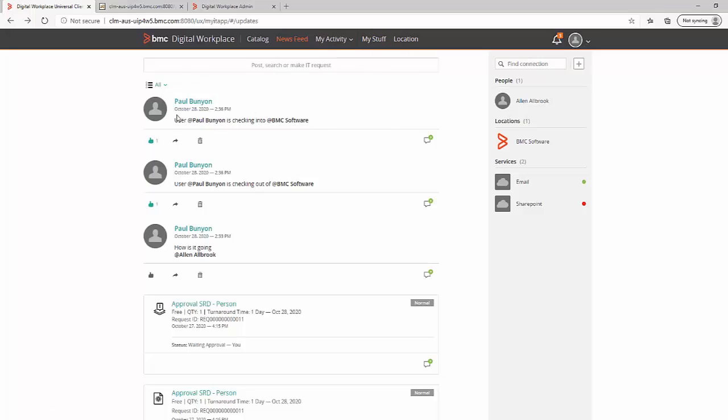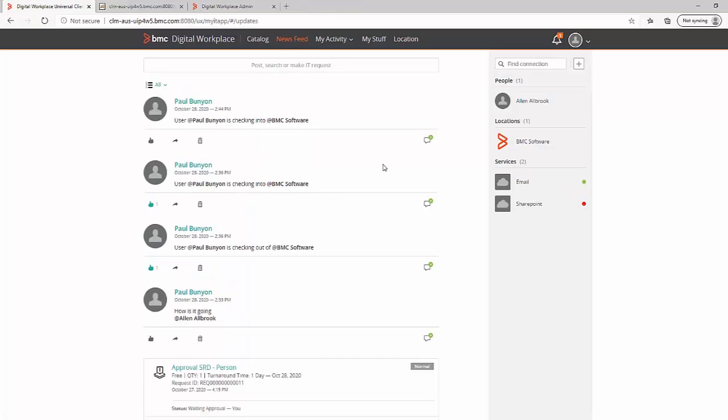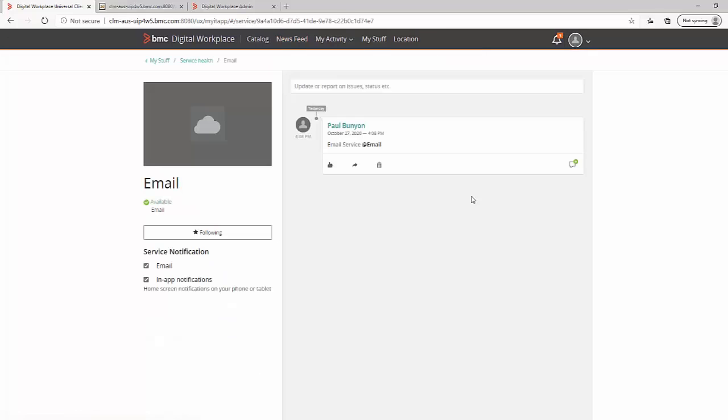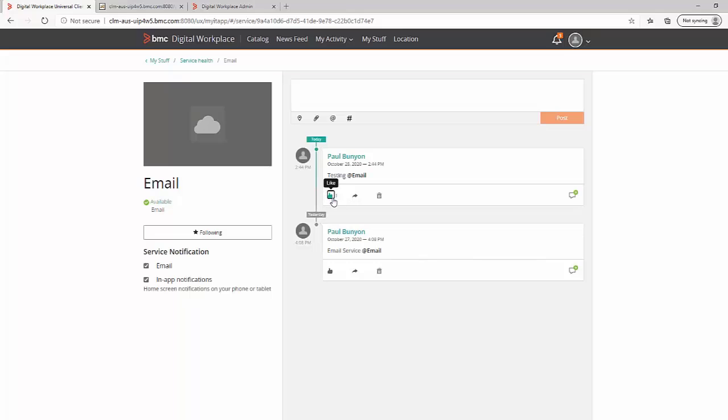So one part of the data that gets stored in the Mongo database, as you can see, is that the person Paul has checked into the location. So you can see that data. For example, if you have any locations defined and any check-in, check-out data, all this data, as you can see on my screen, gets stored in the Mongo database. The second part of the data is if you're following any services, so these are the services. Any comments or anything gets stored into the Mongo database. If you click on like, all this data gets stored into the Mongo database.